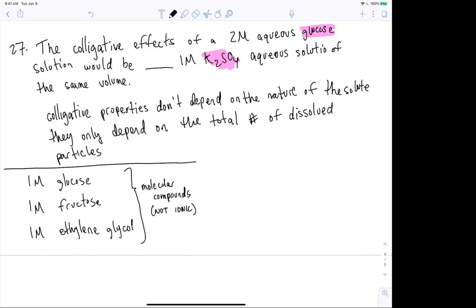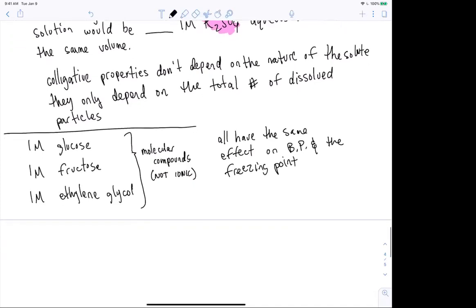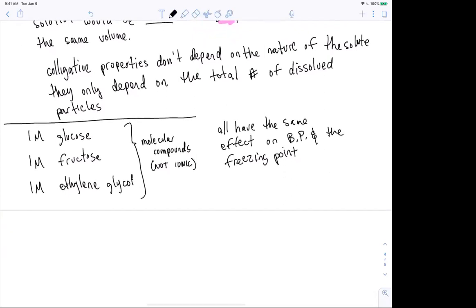They're just asymptotically, these all have the same effect on the boiling point and the freezing point and many of the other colligative properties that we've talked about, osmotic pressure, etc. And what do we call it? The Van't Hoff factor, this guy. I forget how to spell his name. There's an apostrophe maybe in there somewhere, I don't know. But the Van't Hoff factor is 1.